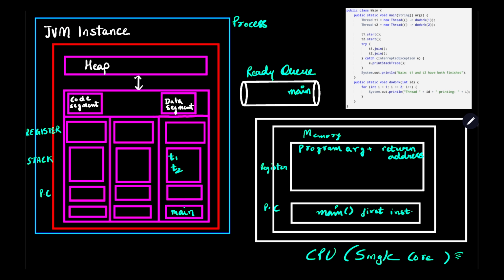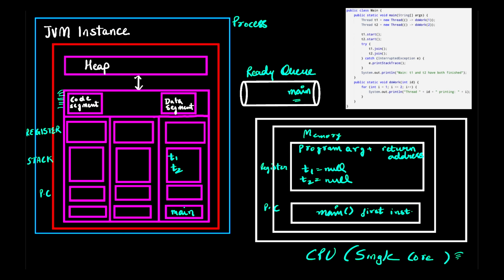We have already discussed that machine code instructions live in the code segment area. So the program counter contains the address of the next instruction, which is present in the code segment. After that, the OS scheduler picks the main thread from the ready queue. It loads the main thread's register values and the stack values into the CPU. Currently the main thread registers contain nothing, but the stack contains T1 and T2, with T1 equal to null and T2 equal to null as of now.